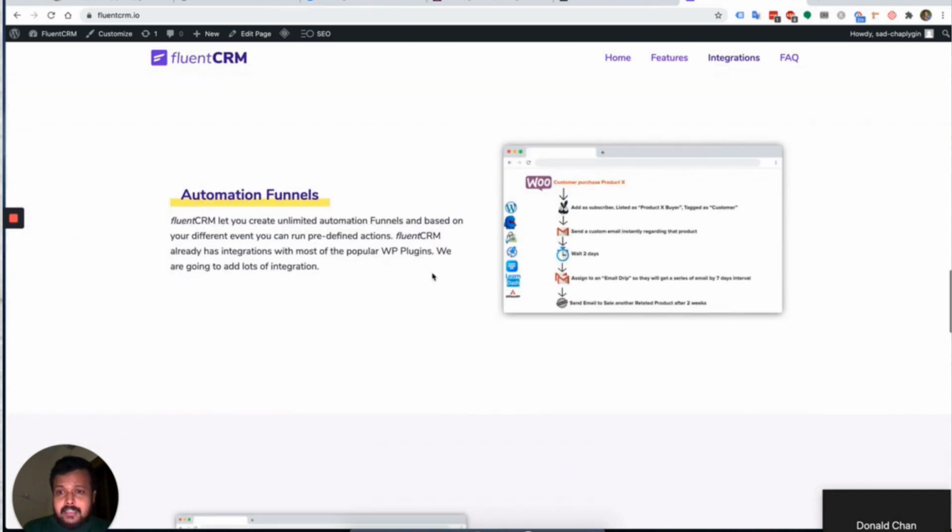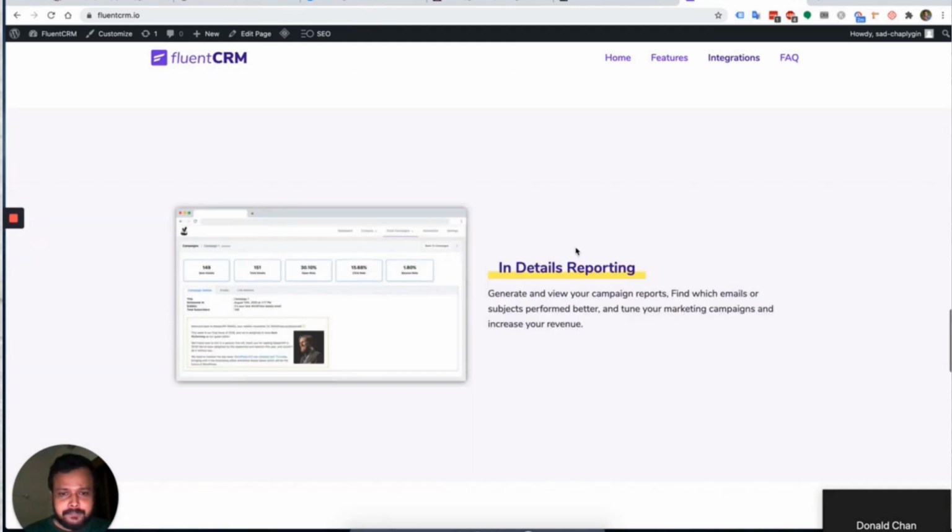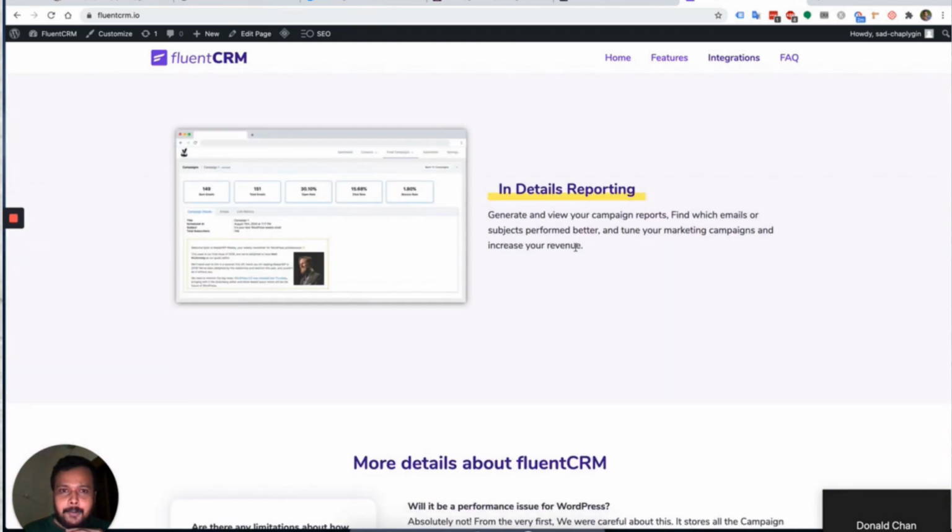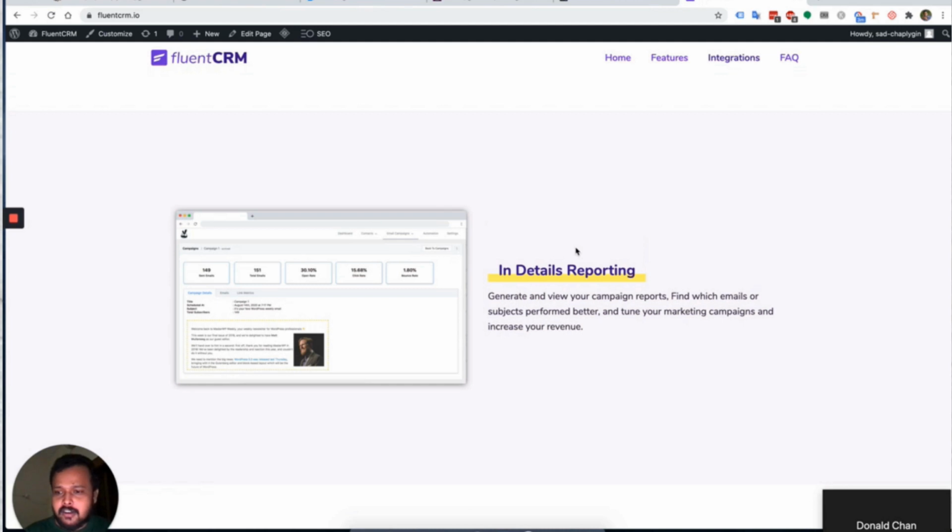Then another important thing is marketing, that is funnels. You can create a very easy funnel or a complex funnel with this tool. So this will also, I think, be very helpful. And we are very data focused for this product, because I think data is everything.